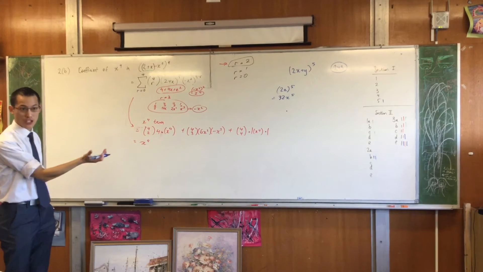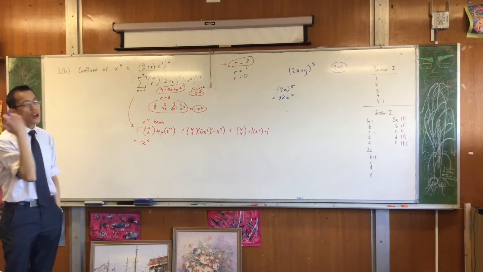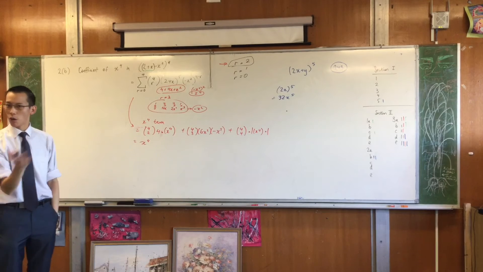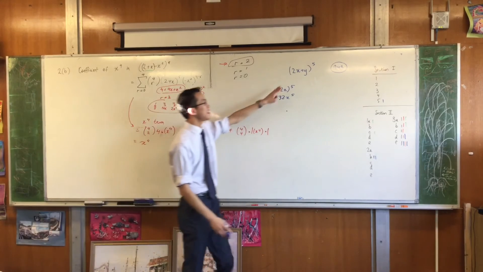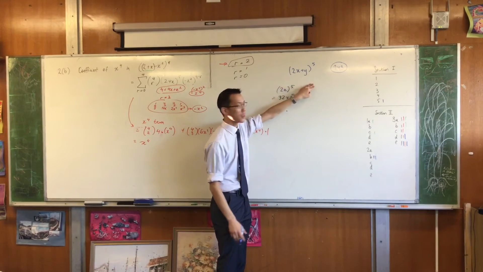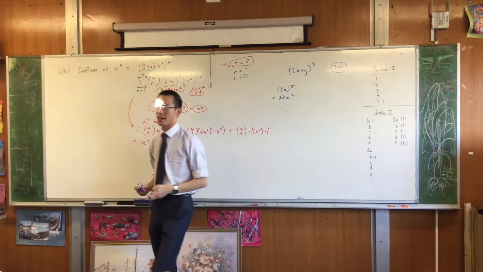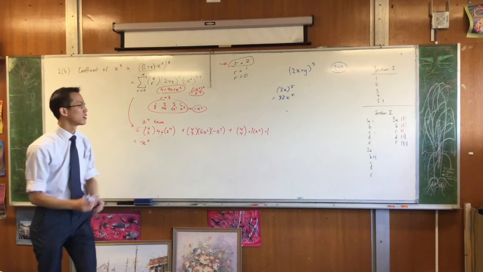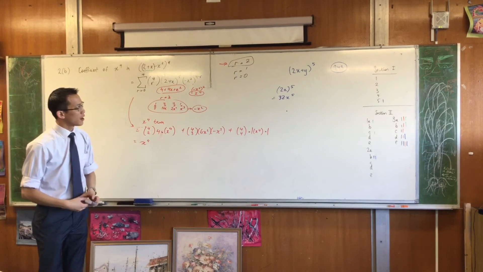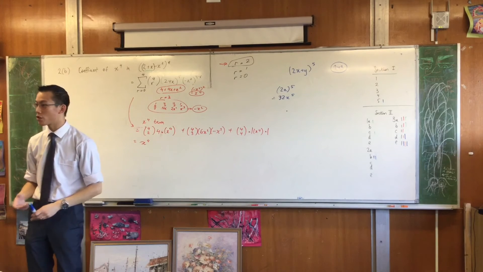But a really quick way to get to that is to notice that one way of saying what are the coefficients equal to is what's the whole thing equal to if I don't worry about the x's and the y's right now. When I say don't worry about the x's and the y's, just make them trivial.